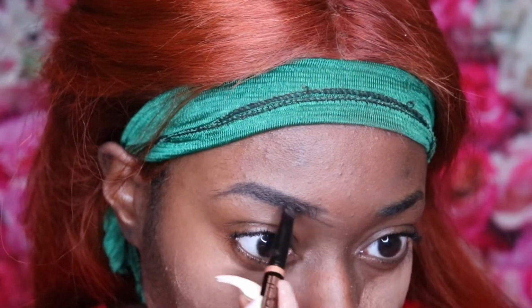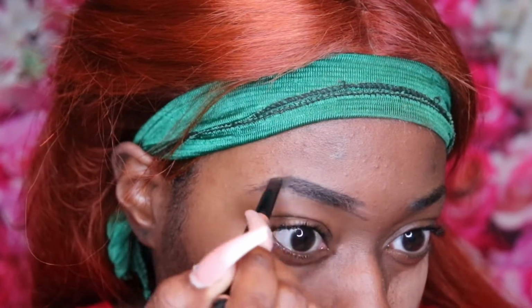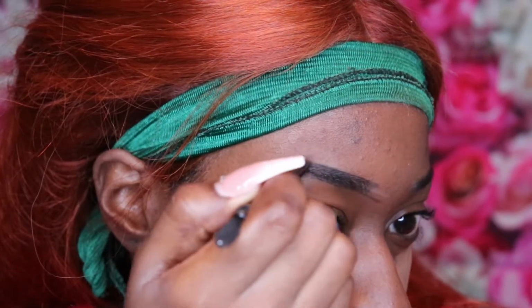I'll be using the Anastasia Beverly Hills Brow Definer Pencil. And I just go ahead and fill in my eyebrows and also define the shape of my eyebrows a little bit more.